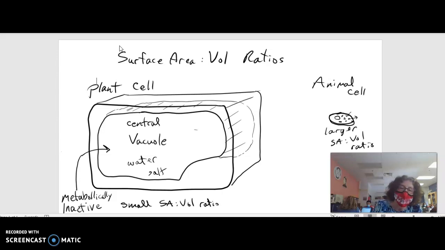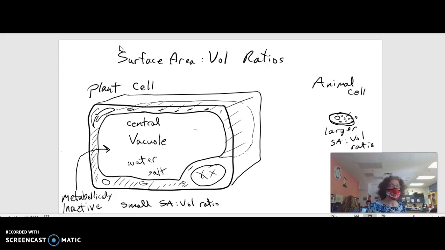But the little sliver of cytoplasm out here, you've got a nucleus just like any cell, and you have mitochondria, and you have chloroplasts, and you have ER, and you have Golgi bodies. You have a busy cytoplasm right here. In between the membrane of the vacuole and the outer membrane of the cell, you do have a cytoplasm that needs food and needs to have waste taken out of it, right?